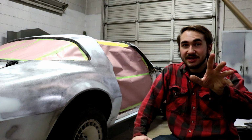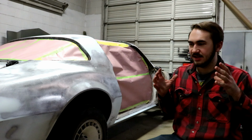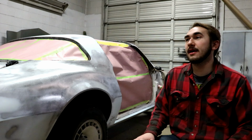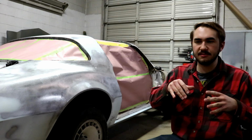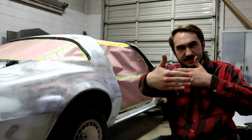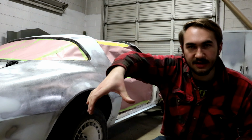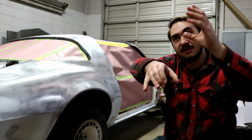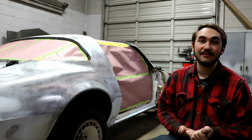So future intentions for the Monte Carlo, I would love to do a turbo kit for it, because they do sell a turbo kit for the front wheel drive LS4s, transversely mounted in the engine bay. They are very expensive and it's goofy because everything's so tight together and the way the exhaust is routed, because it's a V8, but it's this way instead of this way. So one exhaust runs over the transmission, back, meets the other manifold that comes out from the back, like a normal four cylinder or something like that. They meet and then go down. They do make a whole kit for it, so thankfully we have that.